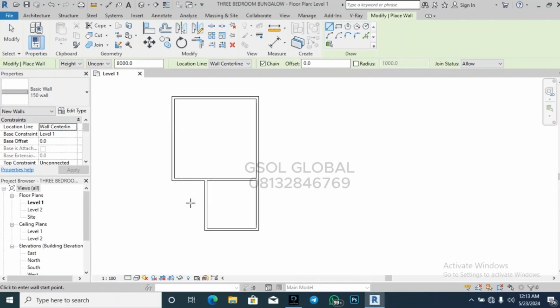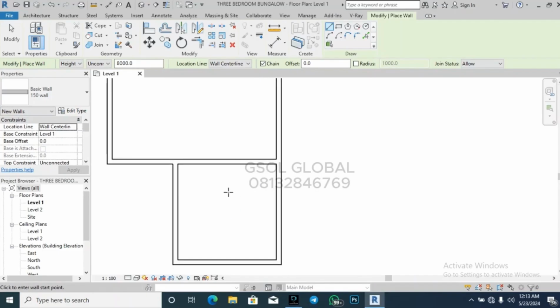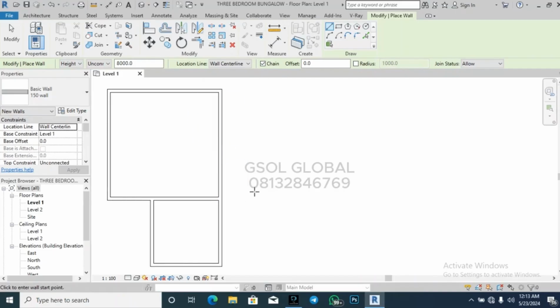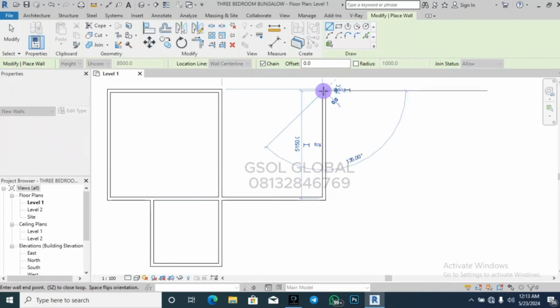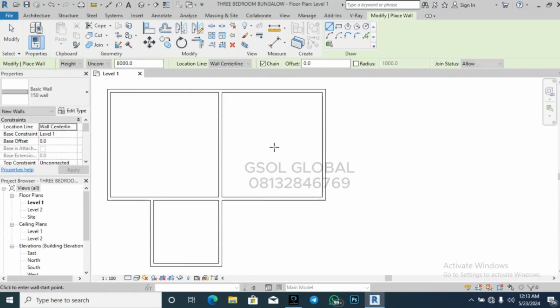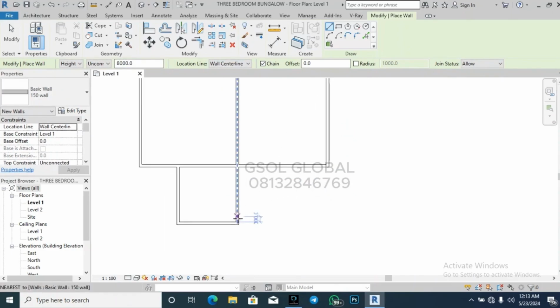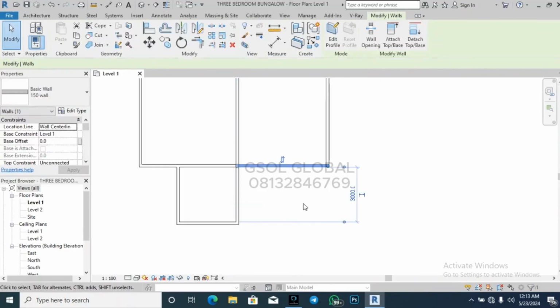Let's see how we can achieve the visitors toilet. All right, so now let's go ahead. Okay, so now I'm going to be drawing. All right, before we start, let's see something.